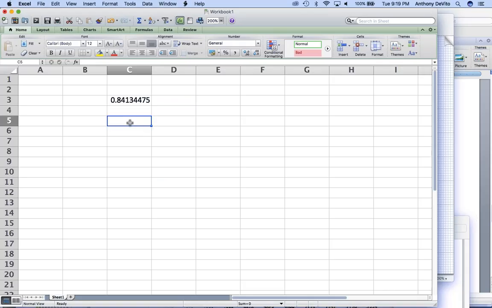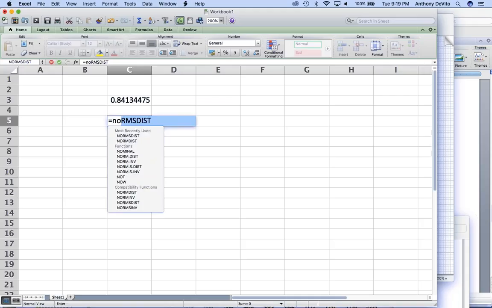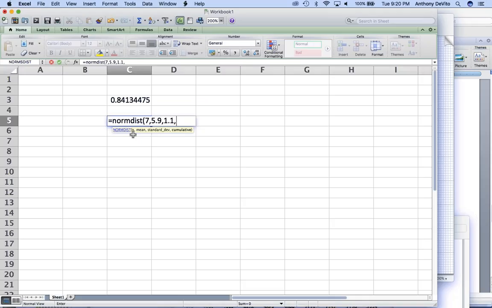before. Another way I could use Excel is you could say equals NORM.DIST, the normal distribution, parentheses, and it queries me about, well, what's the value you're interested in, x, and that was 7, comma, what's the mean for this population? It's 5.9. What is the standard deviation? 1.1. And cumulative in this case is always going to be true because we're always going to be looking for the total area to the left of that value of 7, and we get the same answer also. In that case, it bypasses the step of calculating the z-score. So everybody okay with that?